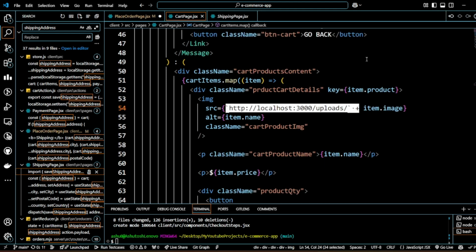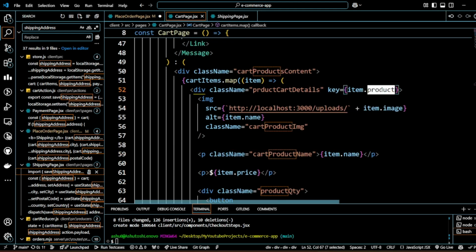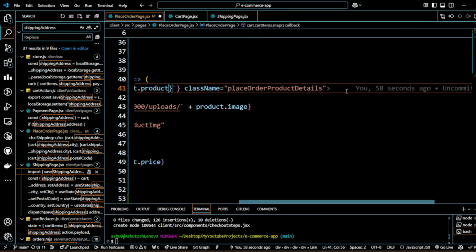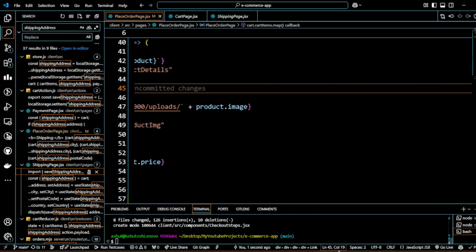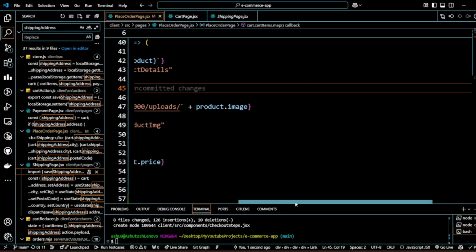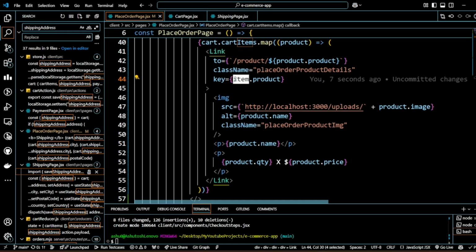In cart item also, this is the ID key. So we need to provide a key also here. Item is not defined because we have to go with product actually.